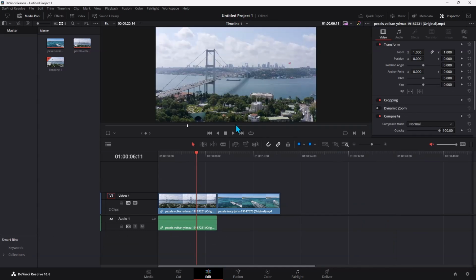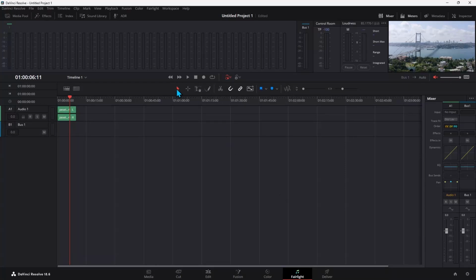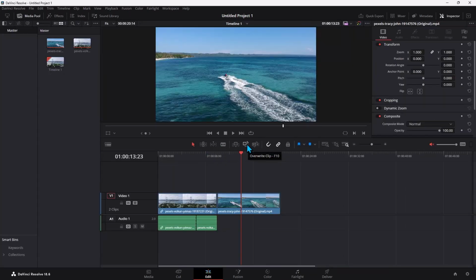Tool number 7, tools. Now that might sound a little bit weird, but things like blade edit mode, you press B to activate, and to activate your cursor, you would press A. To do things like trim edit mode or dynamic trim mode, or even things on, let's say, the Fairlight page, to access tools, you can either click on it, or you can press R for the range mode. Or for split clip, you do Control B. With that kind of thing, just have a go with some of them.